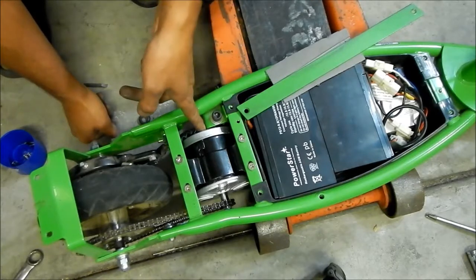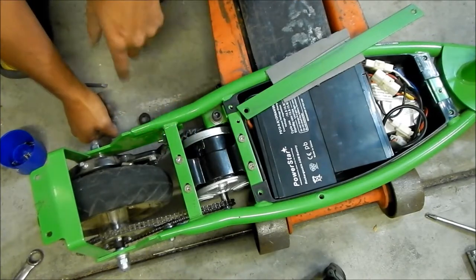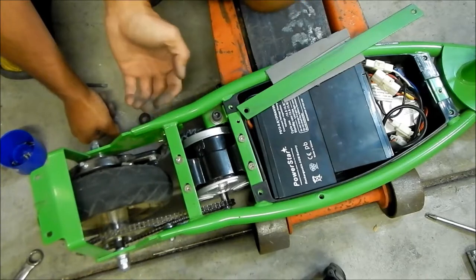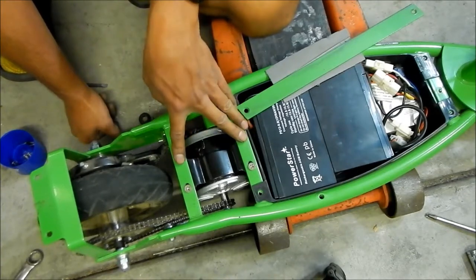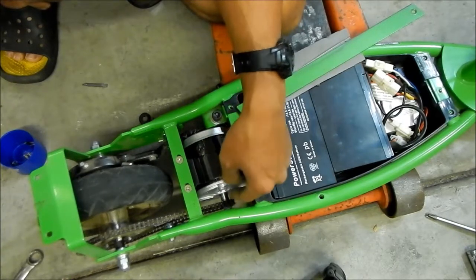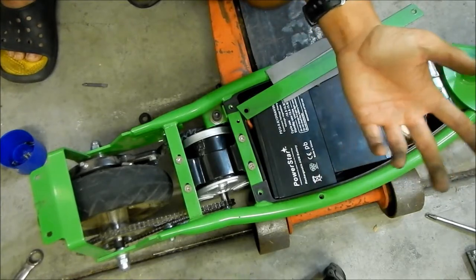The stuff that gets in the way is the kickstand and the brake arm. So what we did is we flipped the brake arm around so the bracket is close to the frame, and that pushed it out and gave us enough clearance. You want to get it as close to the stock motor location as possible. We found we couldn't adjust the counter sprocket distance — it's designed to only go on one way. You could probably move it out a little bit, but we couldn't move it in at all without machining the shaft, and I don't have the skills or equipment for that.